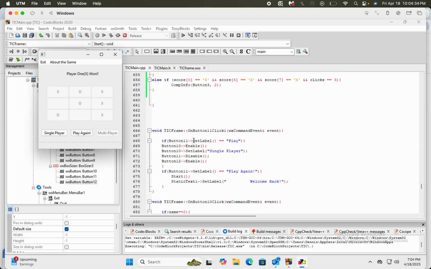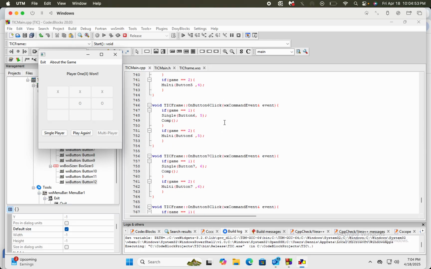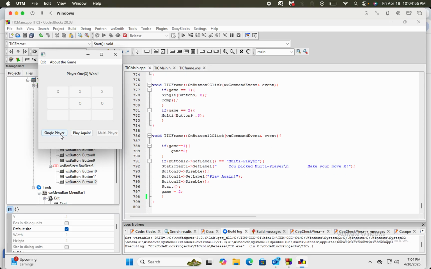And if you recall from what I said previously, it'll set everything to blank spaces, enable all the buttons, and disable all the buttons down here. And as you can see, that's what happens. And the same happens when you click single player and multiplayer. It runs it all.